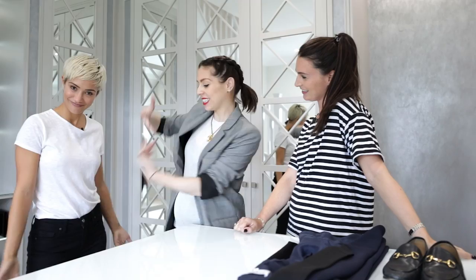So first up, what you need to start with is your basic jeans and your t-shirt. When it comes to denim, the best thing to do is go into a store and try on a million different pairs. It depends on your shape and your body size and what you feel comfortable in. Generally high-waisted works better because mainly when you're a mum and you end up bending over and tying your kids' shoelaces and doing all that, you don't want anything to be shown. Once you find a pair that you love, buy double — the same colour — because they will wear especially over the knees, so it's always worth buying double.